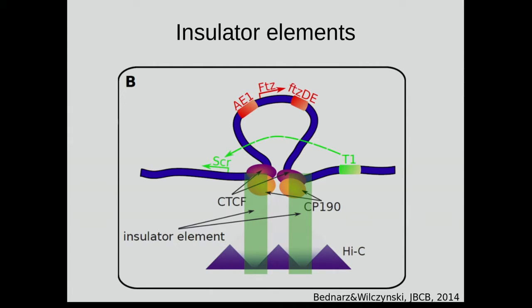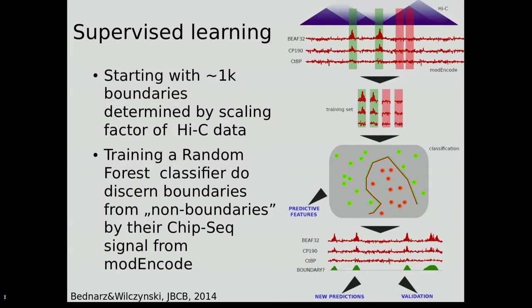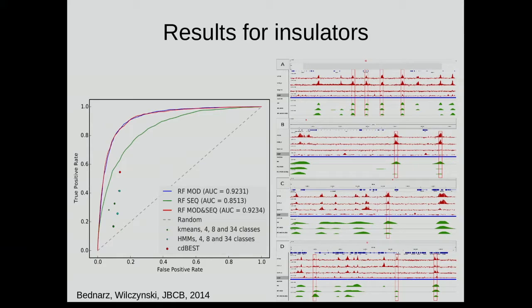And with my student Pavel, we've looked at those, and we were wondering whether we can also, similarly to some approaches in predicting regulatory elements, actually predict these boundary elements. And long story short, using supervised learning, we have been able to find the locations of those boundary elements with relatively good accuracy. So from the sequence alone, you can get about 85% of the area under the curve. If you add histone modifications and proteins, you can get more than 90% accuracy. So this is pretty good. But we still don't understand how they're connected to each other.